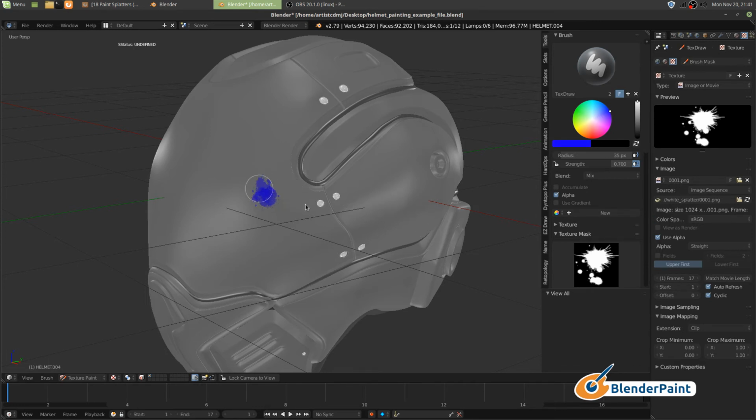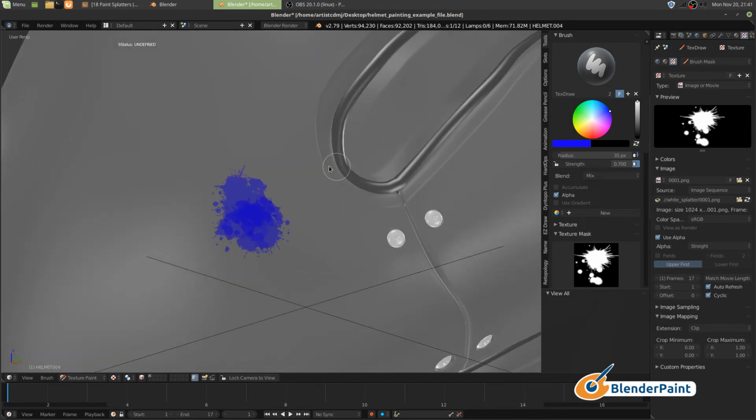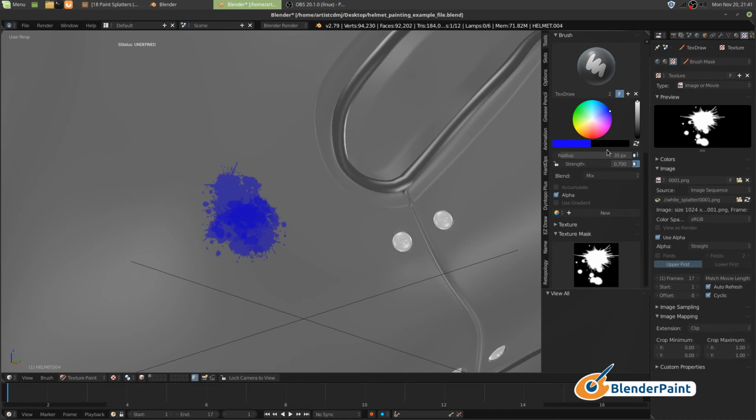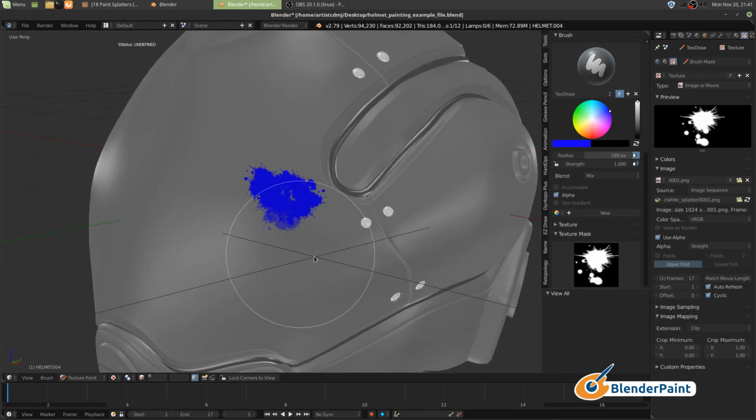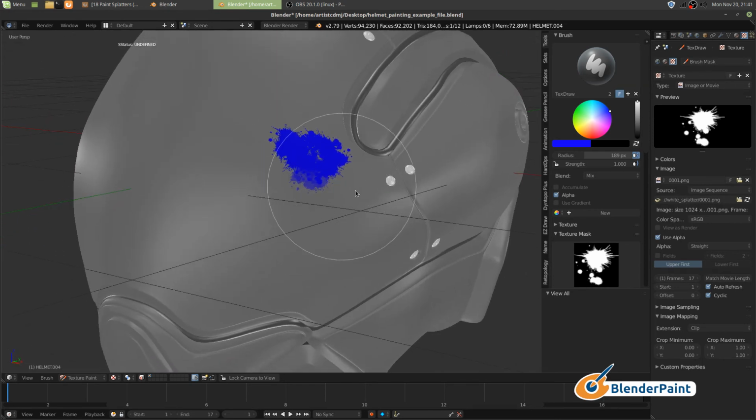Yep. Now, if that's what you want for your look, you want it to be slightly watery, that's fine. But with this, I'm going to turn that off. I'm going to actually make my radius larger. And I want it to be more opaque. But that's only one.